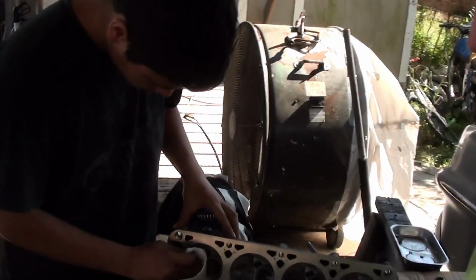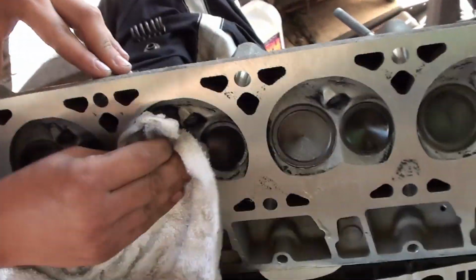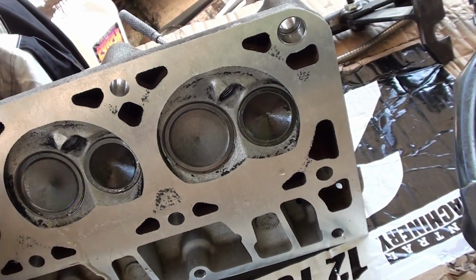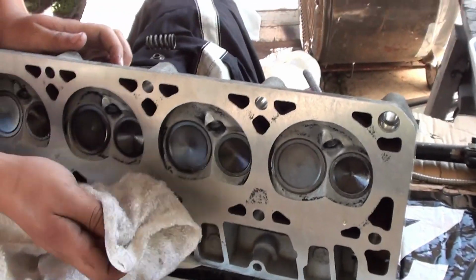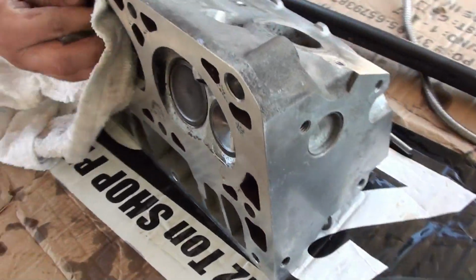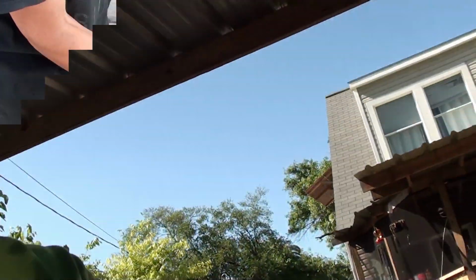Alright, so there you have it. Both heads are reassembled back together. A little bit of a scare looking at those radial cracks all the way around the tip of the valve stems, but after doing quick research on the Google machine, apparently it's very common. So, all right, we're getting ready to put the heads back on. Stay tuned, because here we go.